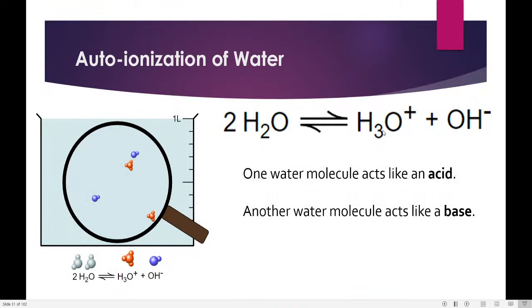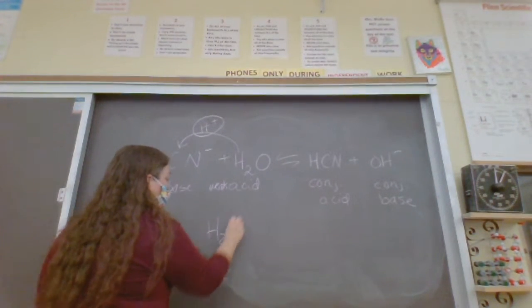Okay. So let me help you understand how yesterday we said that water can act like both an acid and a base. I don't know if you remember us talking about that. Water is capable of doing that. As a matter of fact, if I had a cup of water, there'd be 1 million molecules in there. And at that very moment in time where I'm just looking at the water, some of those waters are acting like acids and some are acting like bases. So this is what's happening. 2 water molecules are coming together. Okay, and let me write it like this.